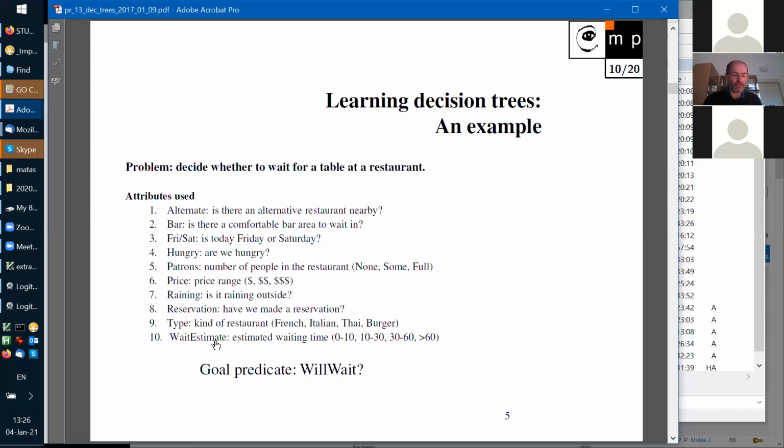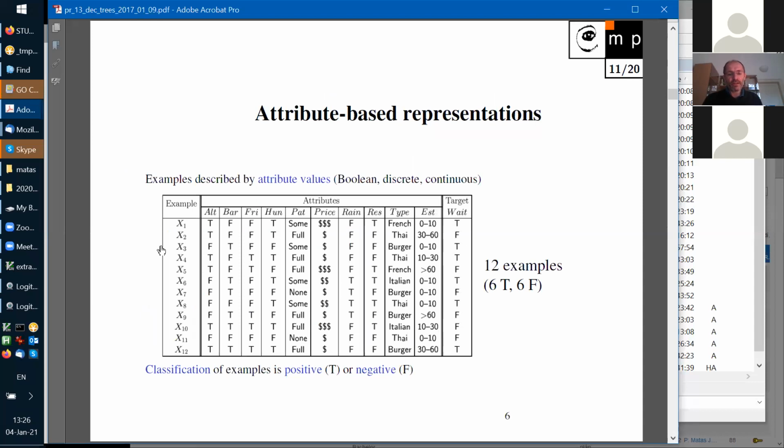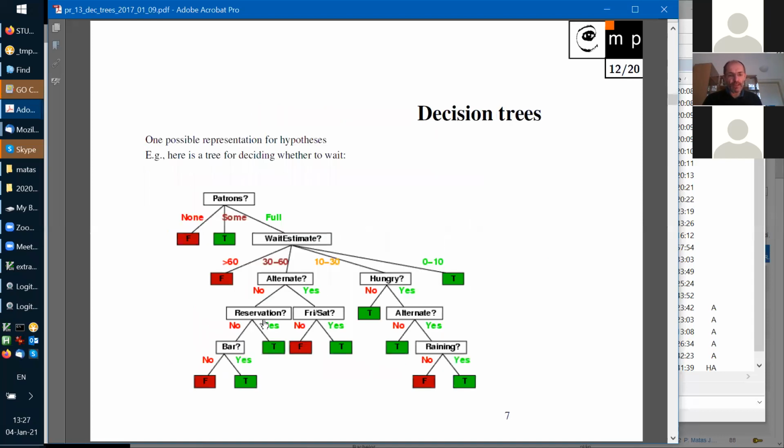And okay, the last one is how long will you wait? So we have a training set of 10. In here we have all the attributes for all the data points. By the way, you could see that the training procedure could easily use data which do not have all the attributes. That's like the missing value problem, which we touched on with EM before. So let's say I make an arbitrary decision tree.